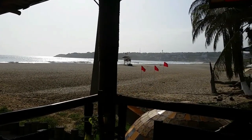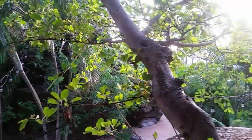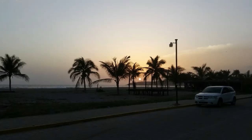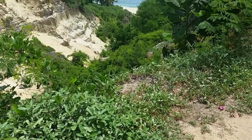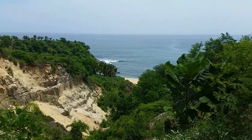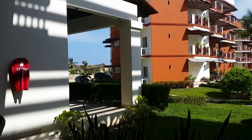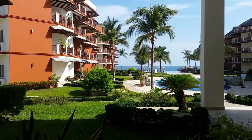I often see people walking around with a broken leg or a broken arm, and you know exactly what it's from. This is a really cool bar that I found. The sunsets here, unlike other places in Mexico, are incredible because it sets over the water. This is Playa Coral, and I'm going to show you that a little bit later on as I make it down there. It's a little bit difficult to get there, but I explain in one of my live streams as I visit there exactly how to get there and what you have to do.